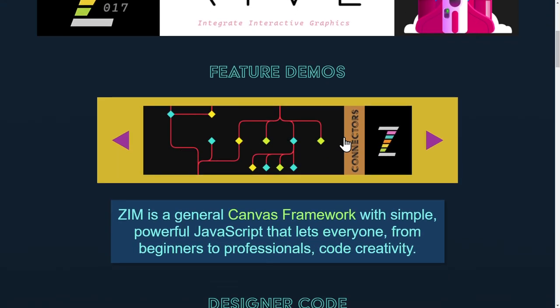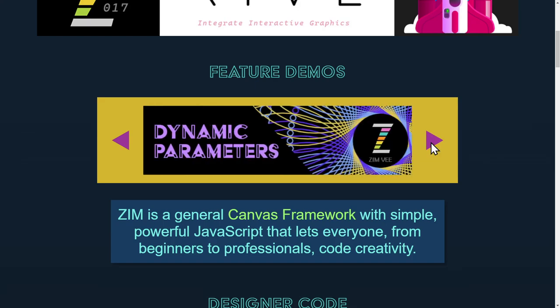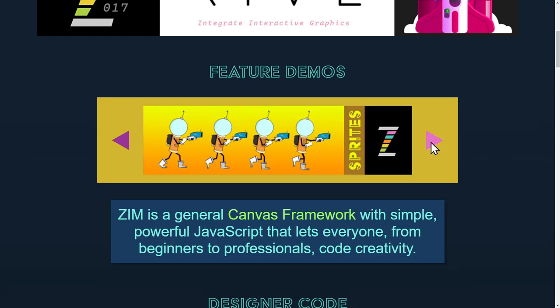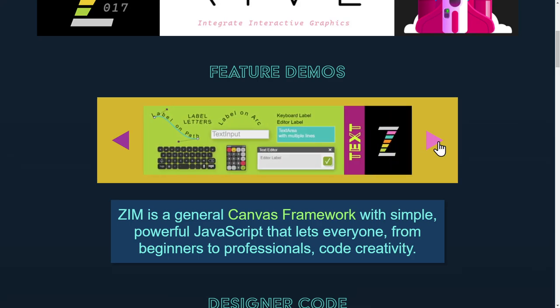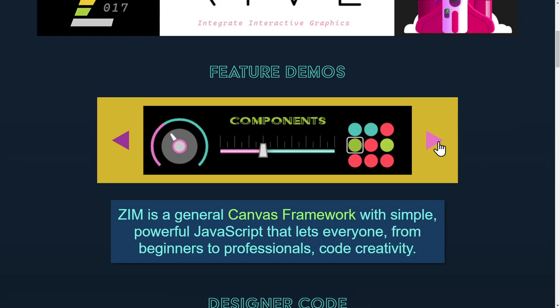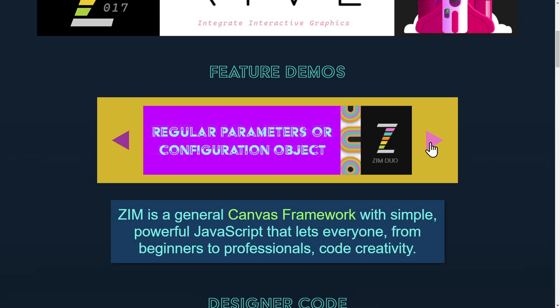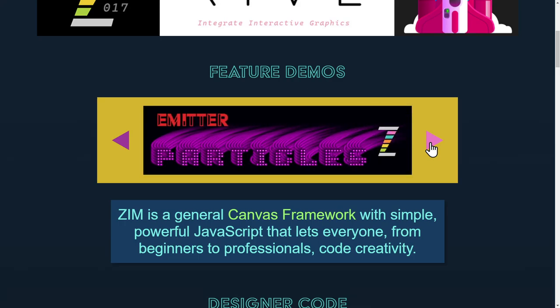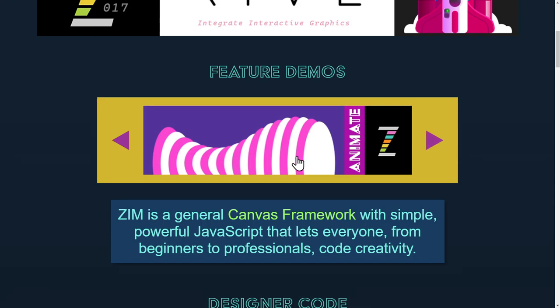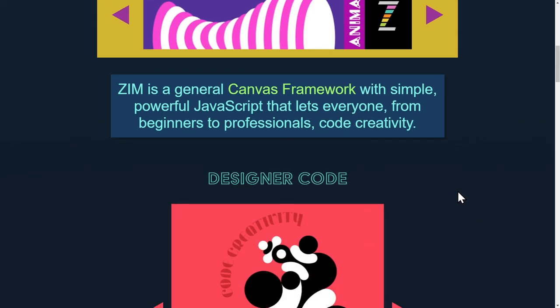ZIM has all sorts of interactive features, like there's connectors. There's the sprites that we had mentioned. We can put text on the page. We have lots of components, so all sorts of components. That's a mainstay of ZIM. And shapes and particle emitters, and we can animate vectors much like GreenSock animates. We're on par with the functionality of GreenSock, and that's a lot of functionality. We're even beyond. We're animating along paths, but those are user editable paths. So we've got lots of stuff going in ZIM.